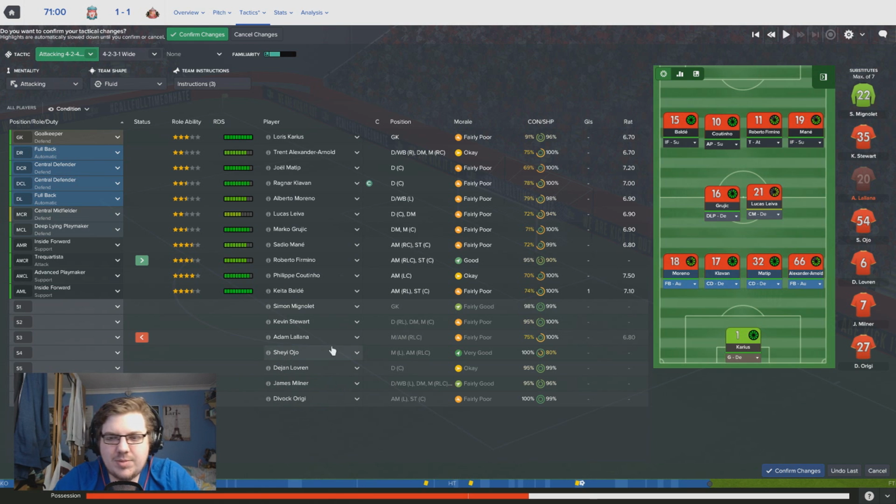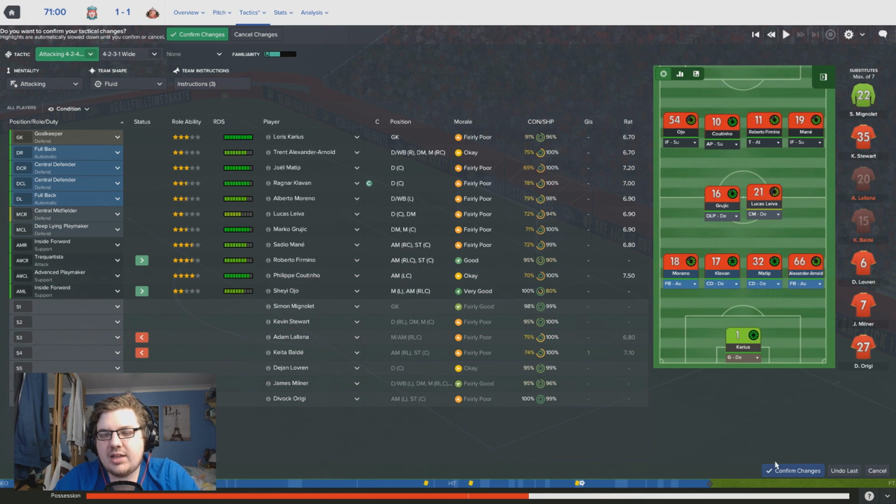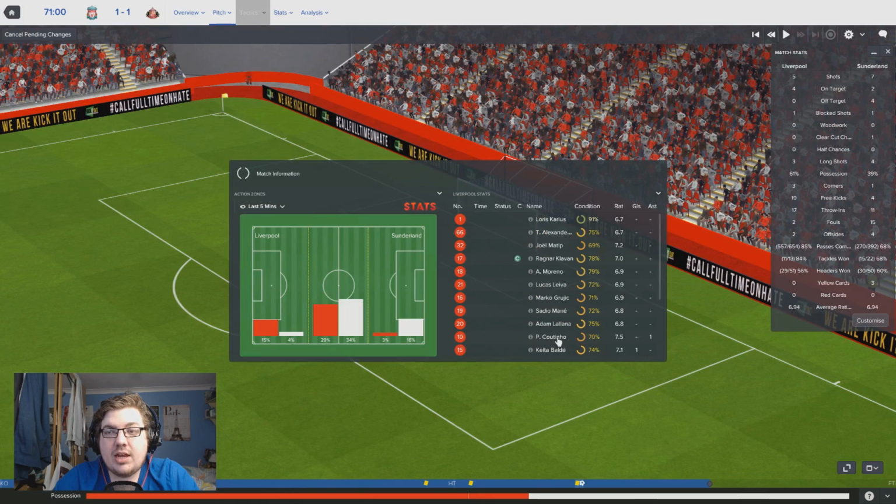There's an opportunity to probably bring Origi on. We're going to get Chiesa off. He's on a 7.1. He scored the goal, but I want him fit for that game in the weekend, I should say.